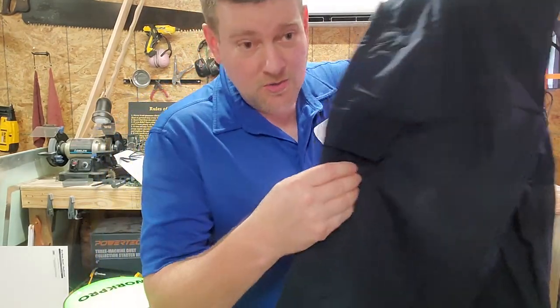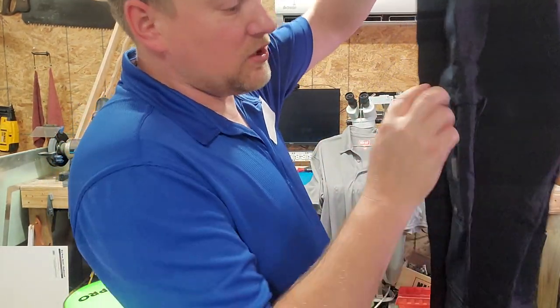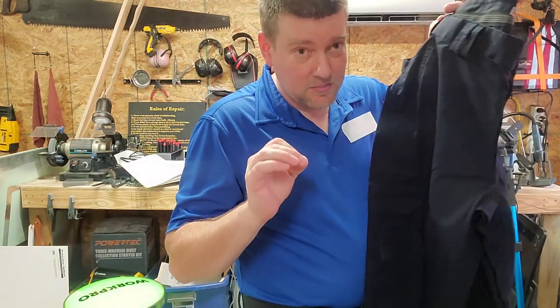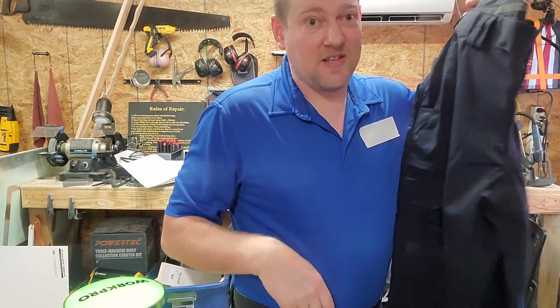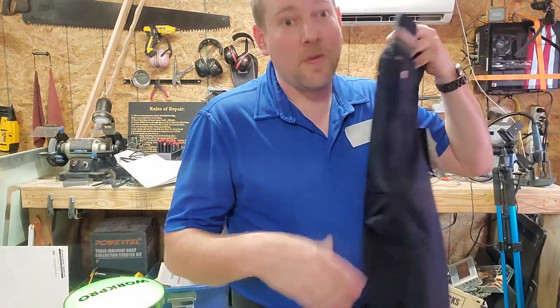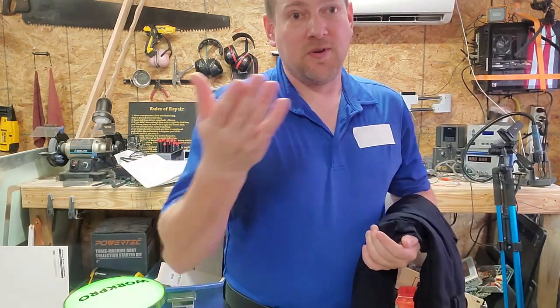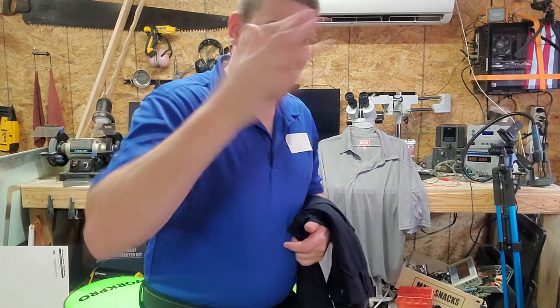You've got large cargo pockets in the front with belt loops. There are little compartments inside the cargo because these are EMS pants — they're designed for medical supplies. But what's to stop you from putting little tools or supplies in there when you're going up a ladder to do a job? I've done it many times. Say you only have your Leatherman and you want to put some consumables like wire crimps or a small part — throw it in your cargo and take off.